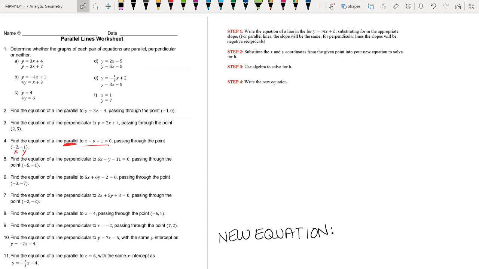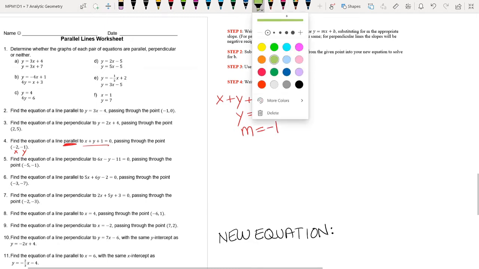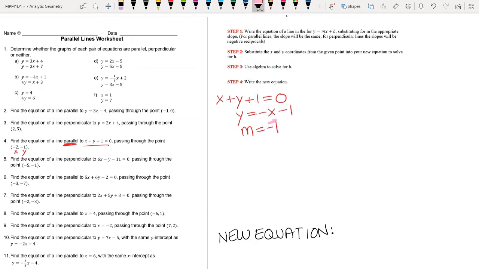And so I'm just going to convert this standard form over here on the right. So it's x plus 1, plus y plus 1 is equal to 0. And I'm now going to rearrange it so that the x and the 1 are on the right hand side of the equation. To do that, I need to subtract x and 1 from both sides of the equation. And I get y is equal to negative x subtract 1, and that means that the slope of this line is negative 1, and we can continue to use our color coding.